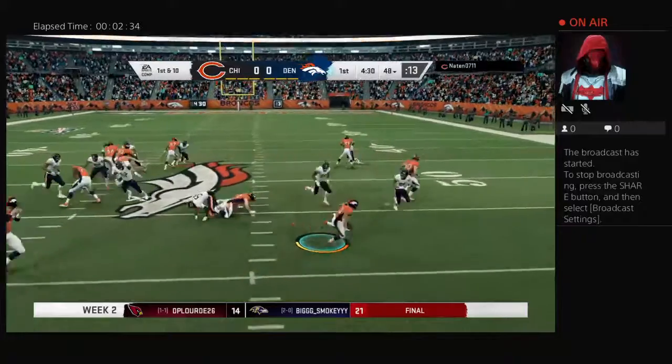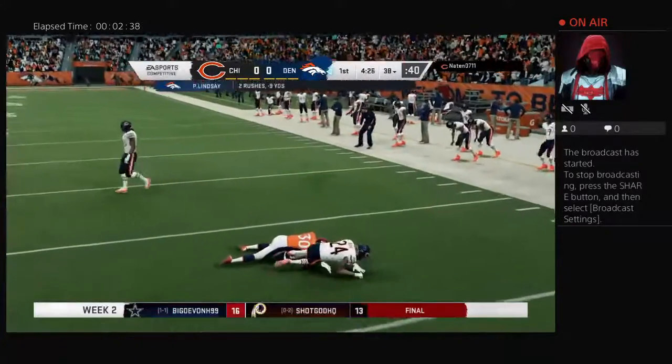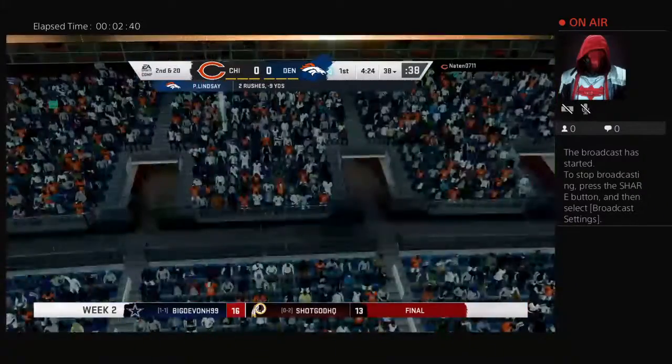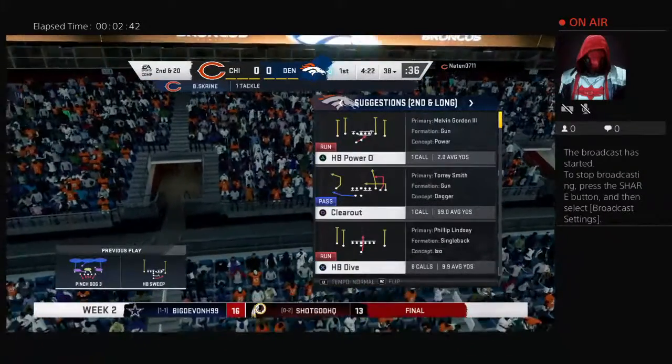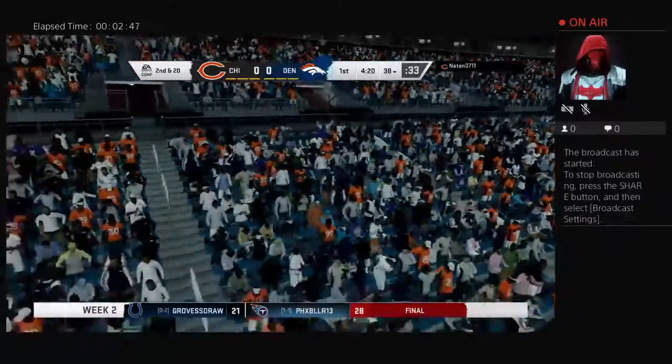On 1st and 10, it's Lindsay. And this play will be blown up. He'll lose yardage back at the 38. They'll wind up losing a full 10 yards on the play. And it'll be a 2nd and long.